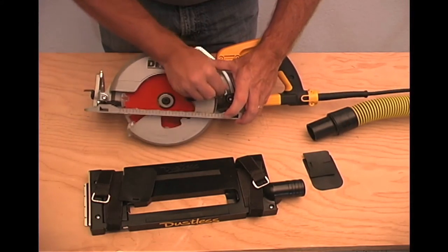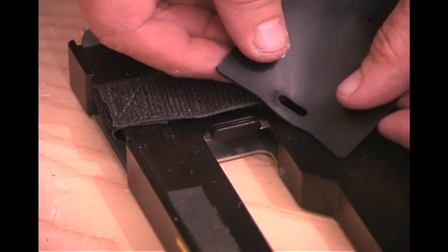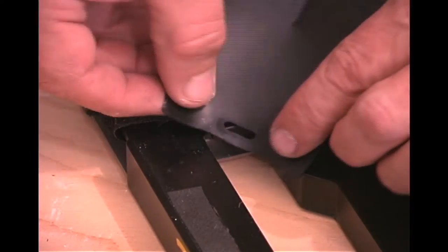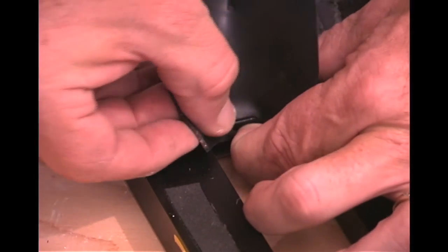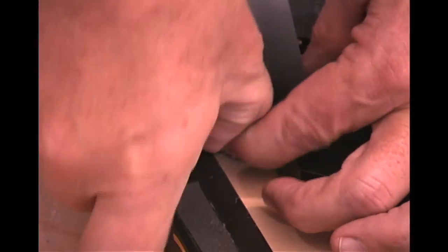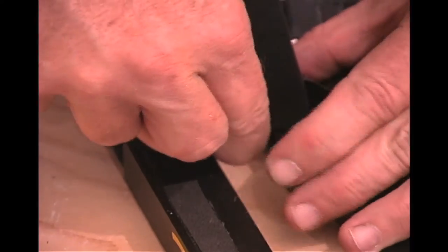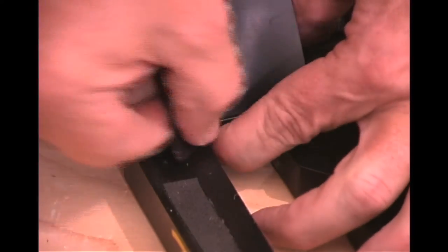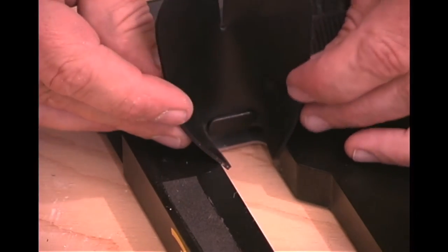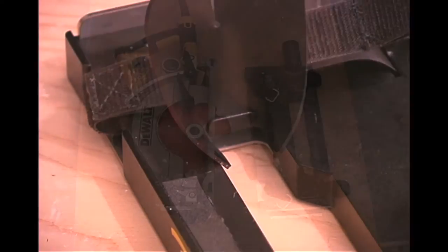That's by design. To attach the rubber guide, simply slip the rubber piece over this fixture right here. It stretches, so you have to press it down on one side, pull it on the other. Press it down and make sure that you get it around all edges, underneath the lip. And there we go, we got it in place, and then stand it up and we're good to go.